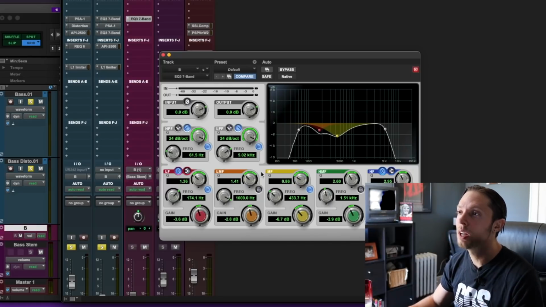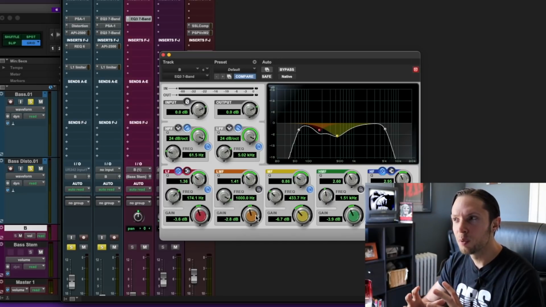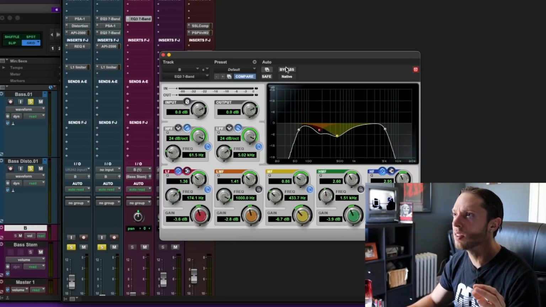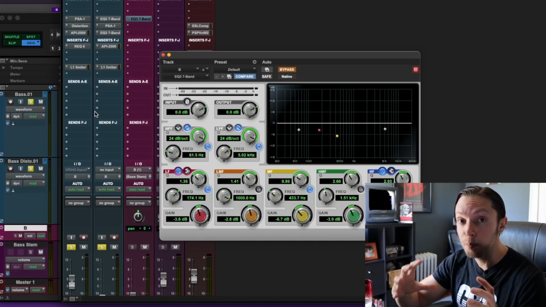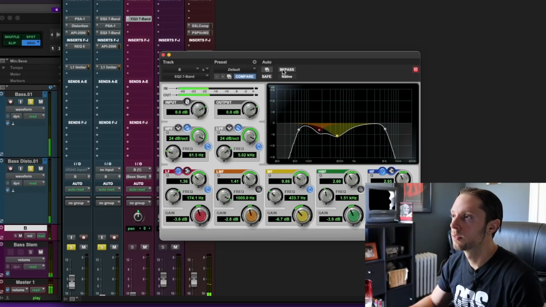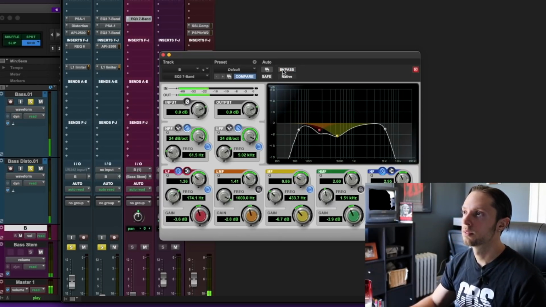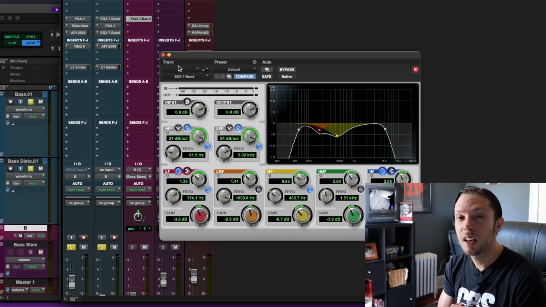And I'm just pulling out a little bit of around 175 hertz and a little at around 1K, just because I felt that once they were combined, it was a little too honky sounding. So let me bypass this EQ so you could hear what it's doing to my bass tone. And remember, this is both bass tracks combined. So as you can hear, it's just smoothing it out a little and helping to clear out some of the boxiness in the lower mids.